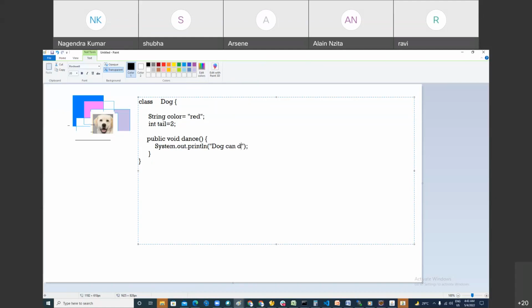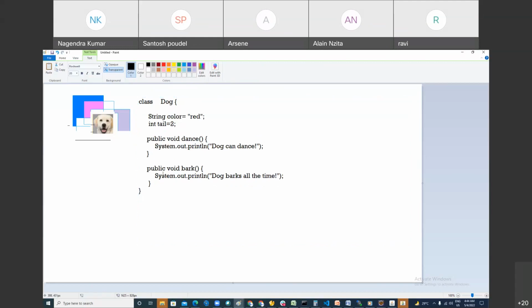So I'm designing a dog. Dog can dance. That's true. I have seen a lot of dogs dancing. And dog can bark, right? Without barking, he cannot live. Have you seen any dog who is not barking at all? No, every dog barks all the time. I don't know why we read that a dog barks at night. That's incorrect. Dogs bark all the time. Maybe they're hungry, and sometimes even when he eats a lot, he starts to bark. Oh my God, why do you eat a lot? True. That's true.